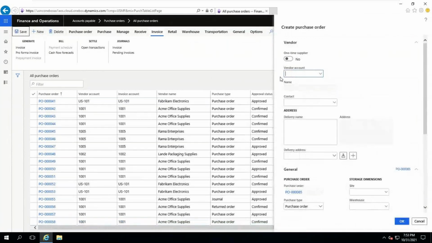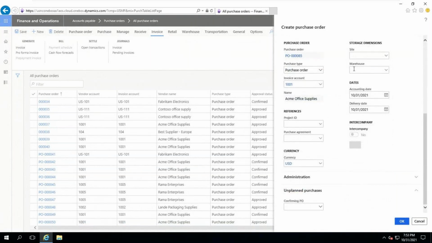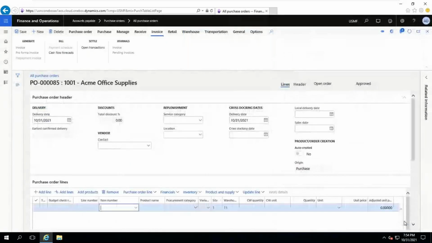Selecting the vendor, click OK. Select warehouse, click OK. Select the item, suppose 2 quantity at the rate of 1,000.